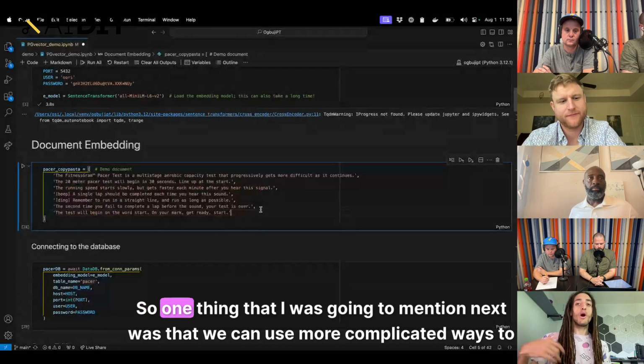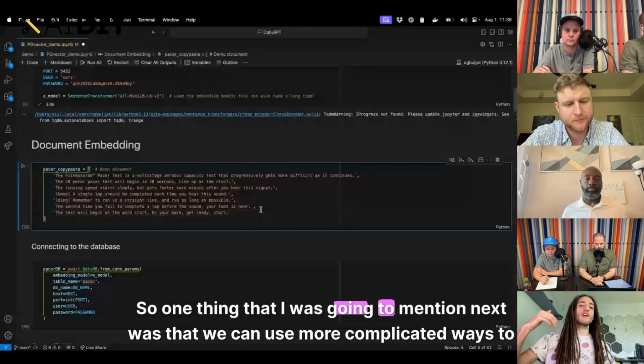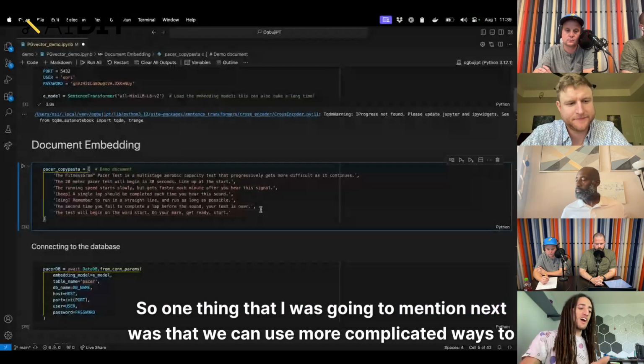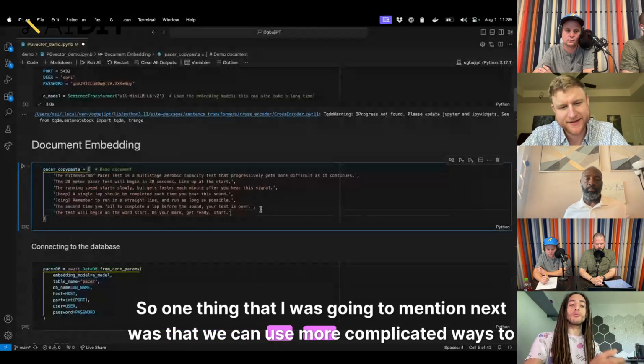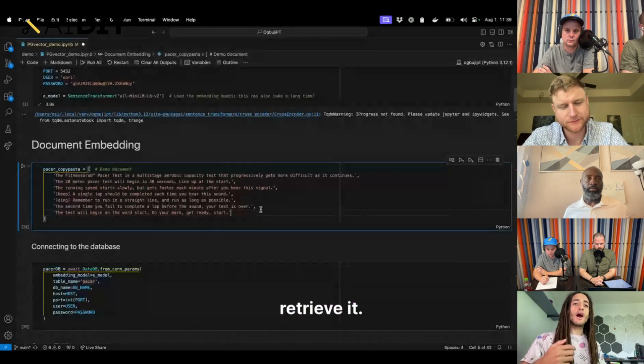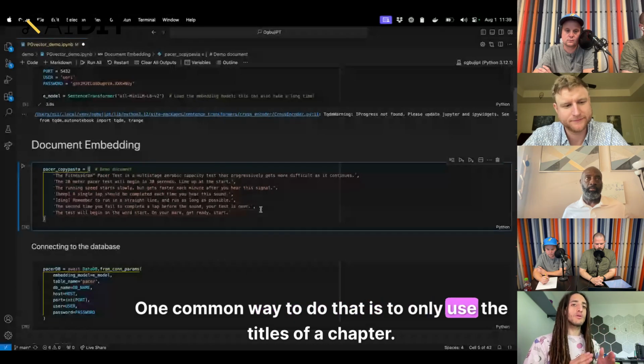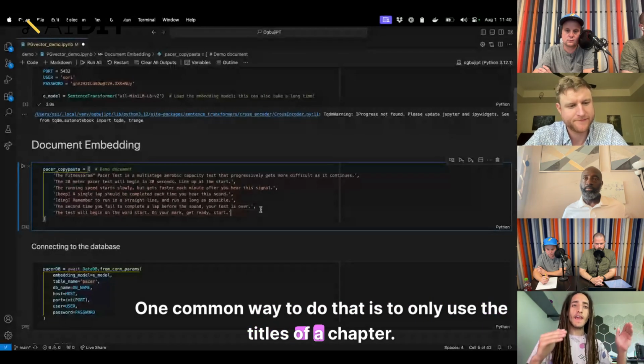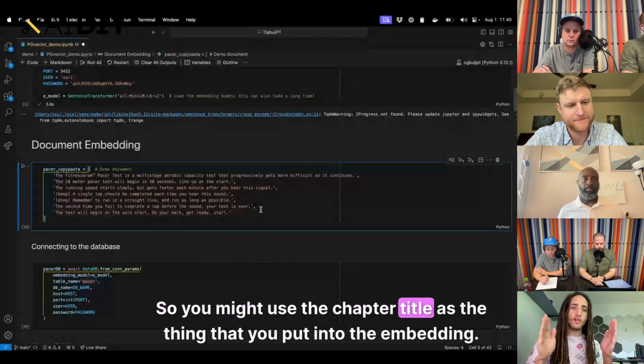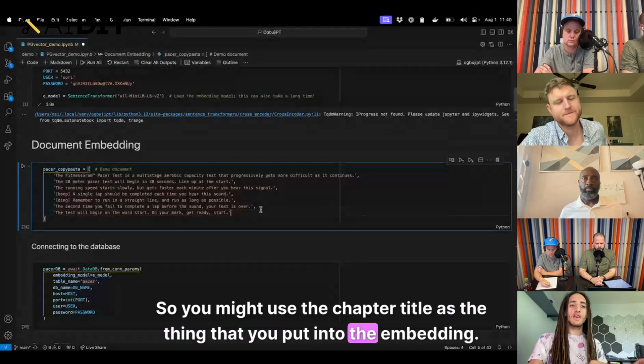One thing that I was going to mention next was that we can use more complicated ways to retrieve it. One common way to do that is to only use the titles of a chapter. So you might use the chapter title as the thing that you put into the embedding.